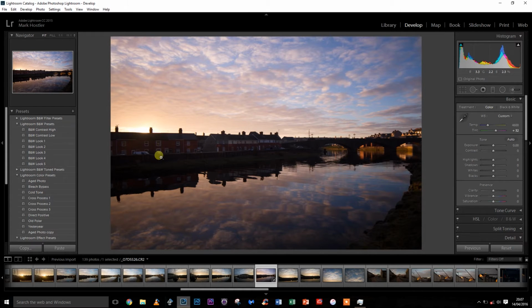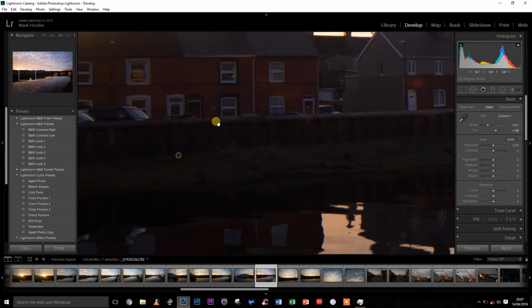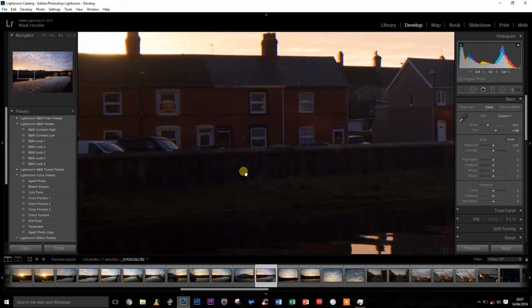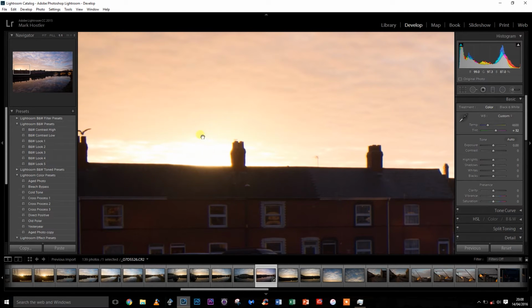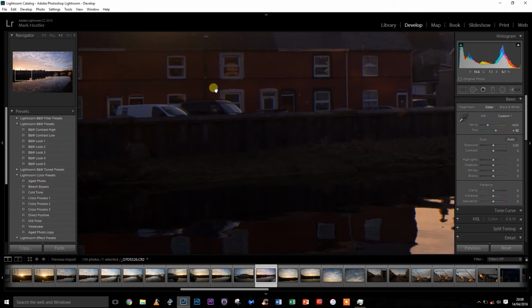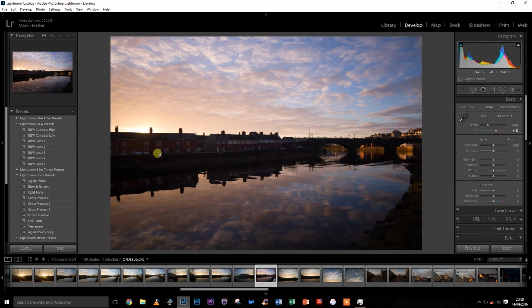So in this picture we can see, if we look around, that the buildings are very, very dark, and this is because this whole photo was shot at sunset, and the sun was setting over here. We can see the sunset there, and this dark area is very grainy. Now we'll fix that, but the reason that I was shooting like this, there'll be more on this in my other tutorials on how to use DSLRs, is it's called shooting to the highlights, which means that there's no overexposed sky.